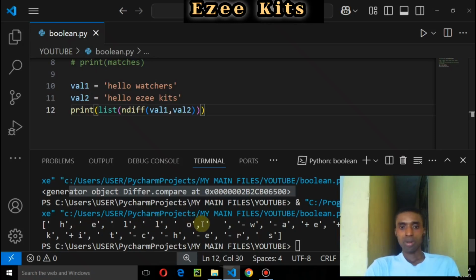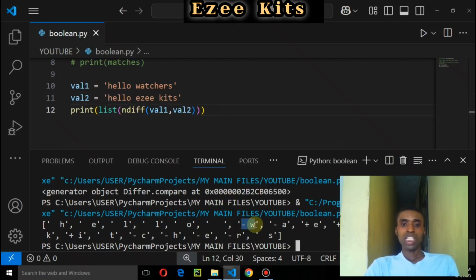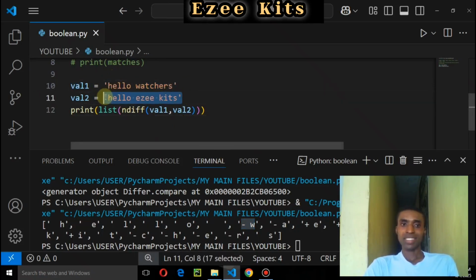So something like hello got printed out here. Next we saw a minus sign in front of this W, A, plus E, plus Z, plus E. What does this actually signify? It signifies that in this hello we have here, since there's no sign in front of it, it appears in both variable 1 and variable 2. You can see the next one you have here is minus W. This minus W signifies that it is in variable 1, or in our first matcher, but it does not appear in our second matcher.